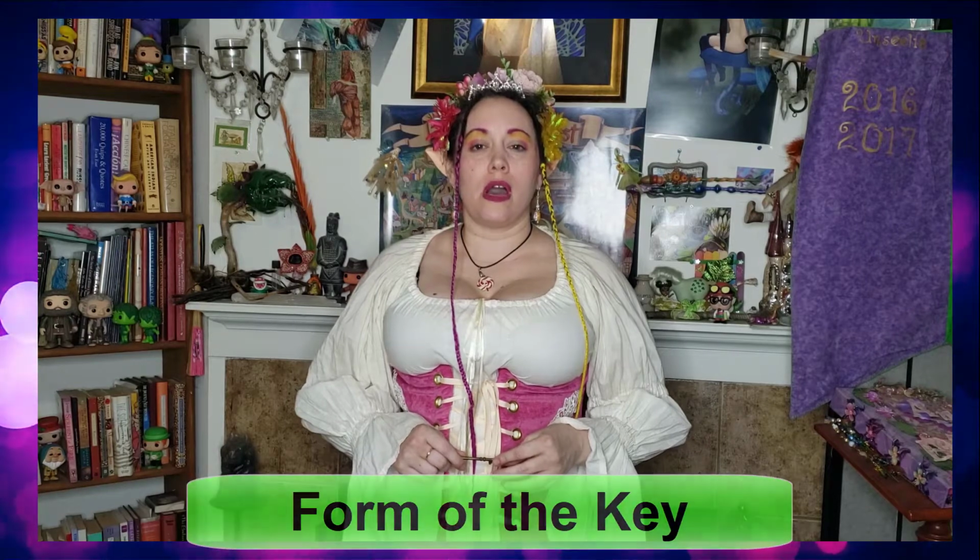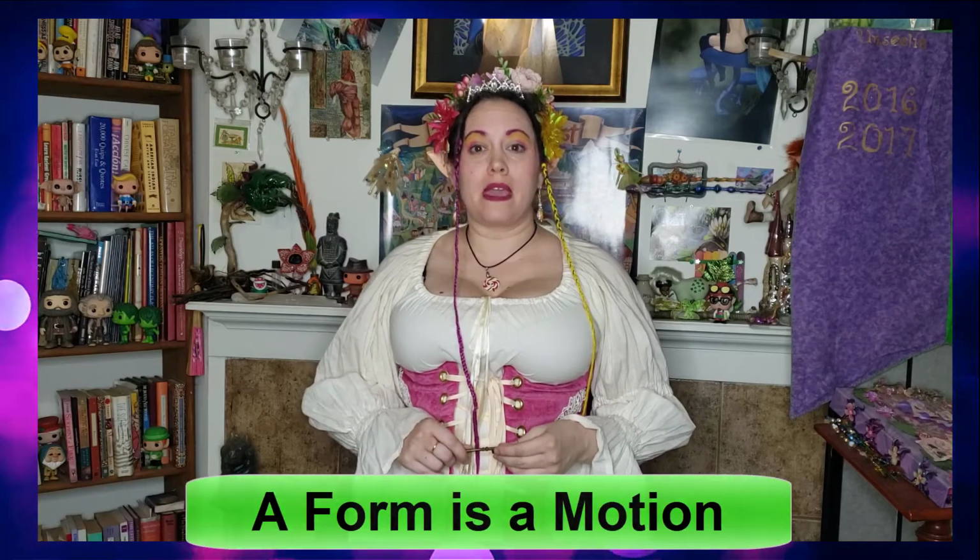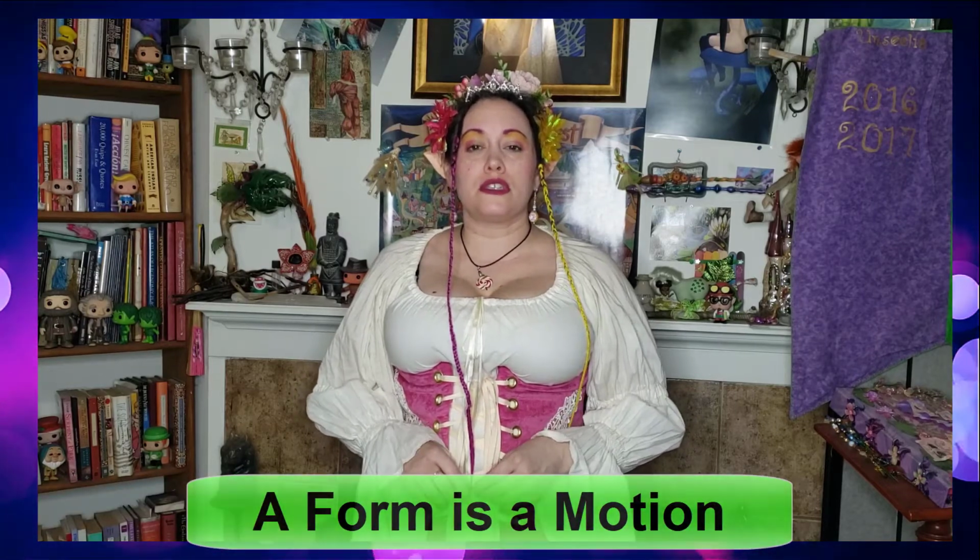I am Fairy Princess Lolly, and today I am going to be working with you on what is called the form of the key. And a form is a motion that we make that helps us to do a certain thing. In this case, that thing is to open the gates to the realm of fairy.